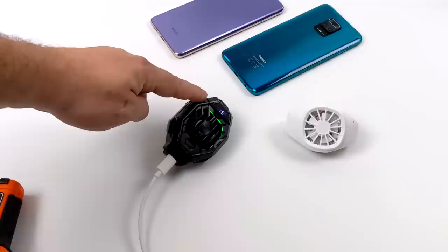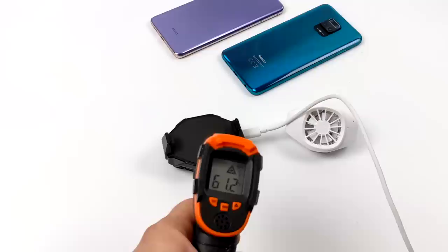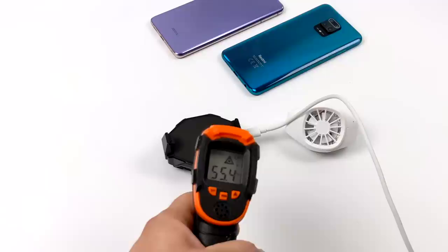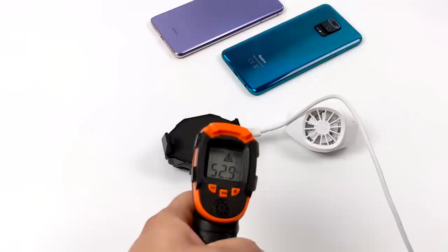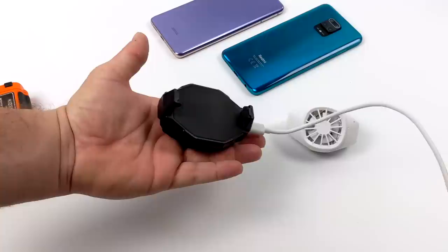These are low-powered when you consider what you can really do with Peltier coolers — you can actually build ice on the side of high-powered ones, but this one is only drawing 5 volts, 2 amps. The second cooler is the Black Shark Fun Cooler 2. It has a lot more surface area on the cold side, so it will cool your phone much more efficiently. It also has a temperature sensor built in, and these run anywhere from $32 up to $50. This one gets much colder than the cheaper one and covers more surface area, so it will cool your phone better.